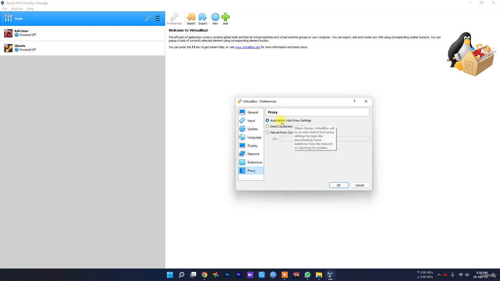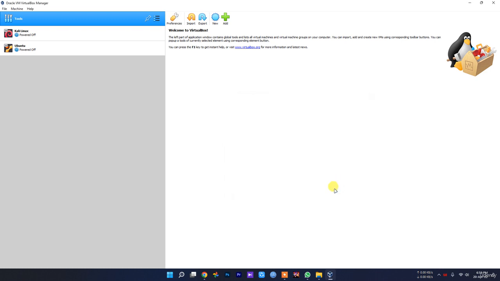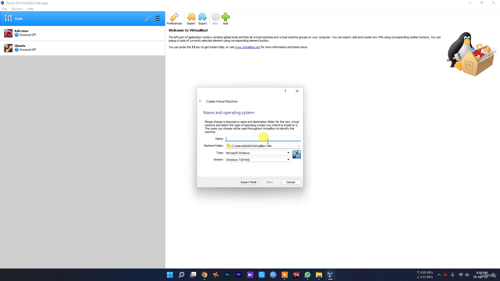And for the proxy, just select auto, and you can keep these preferences as the default preferences for your VirtualBox. We'll show you how you can install Linux, Ubuntu or Windows here in our future lectures using this New tool.